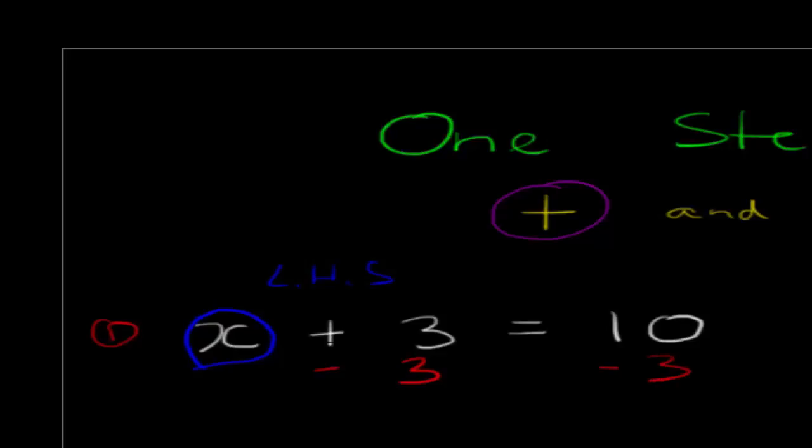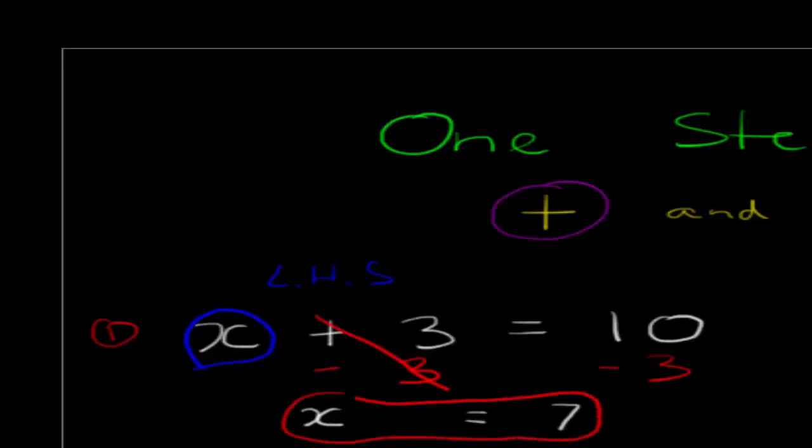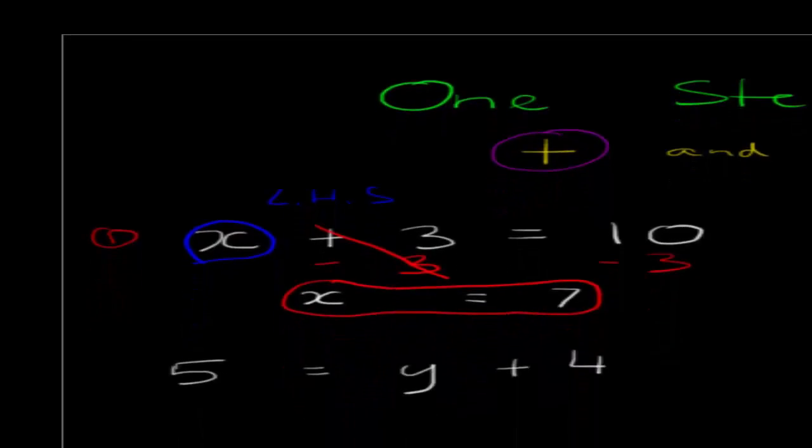Now remember, why do we do minus 3? Well, what is plus 3 minus 3? That's 0, that cancels out, and that's why we've done it. We want to have nothing left on one side except for x. So now we've just left x on the left hand side, and on the right hand side we have 10 minus 3, which is 7. And that's your answer. We're trying to solve the equation by having x by itself on one side.